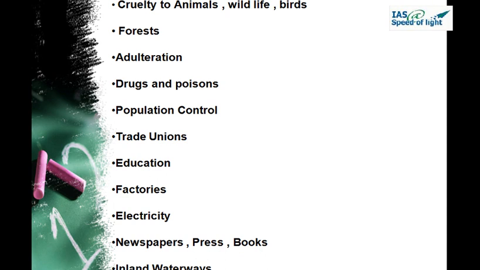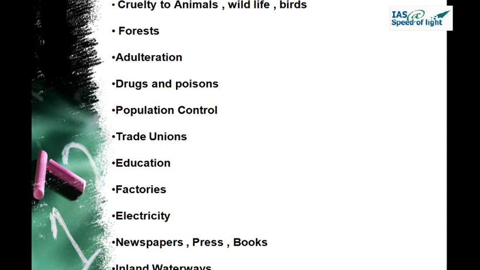Cruelty to animal, wildlife and birds. Now it becomes very easy, and now your mind should be in a position to relate it once you read this. So cruelty to animal, how will you be cruel to the animals or wildlife or birds? It is by giving them electric shock. Now you got some bird from outside or maybe some animal, you bought it home and you are giving electric shock to that animal. So that is how you are very cruel, and you can see the picture in your mind now, how you are bringing that animal to your home and then giving electric shocks.